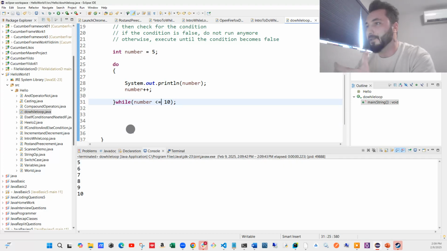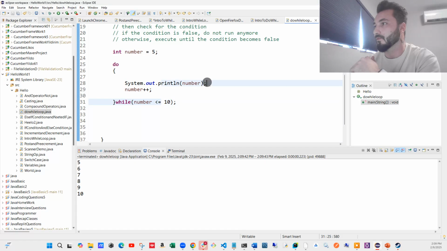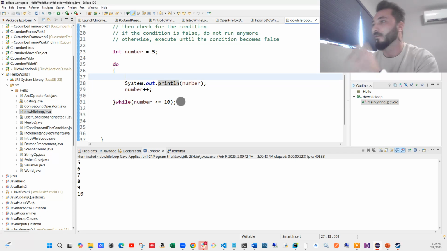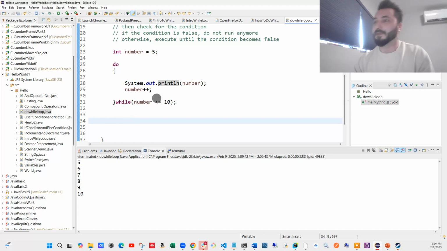So what's happening here? This line executes anyway. And then Java takes the while condition: while the number is less than or equal to 10, it keeps executing.